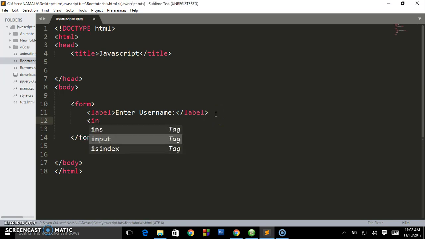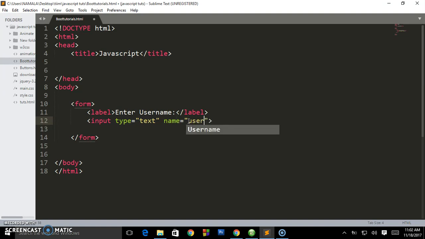Then we create the input field, and this is going to be text. Name can be optional unless you're going to be using some server scripting language like PHP and you target users in your databases. Now here we only need the placeholder, and I'm going to write only this: enter only letters. So this is the message that will be displayed to the visitor that comes on your web page.